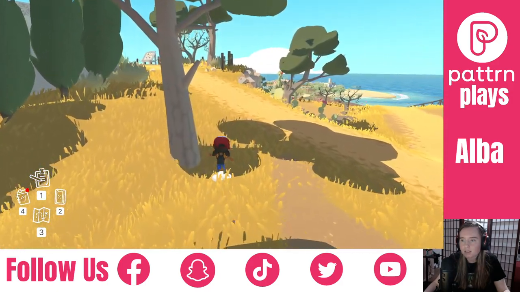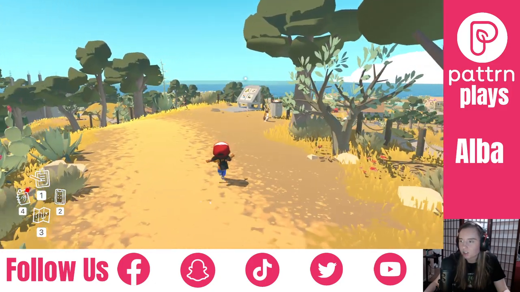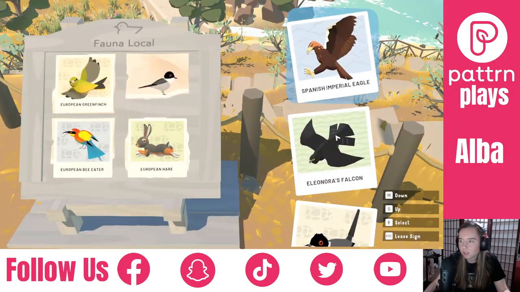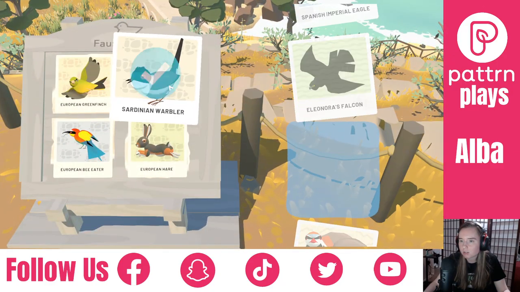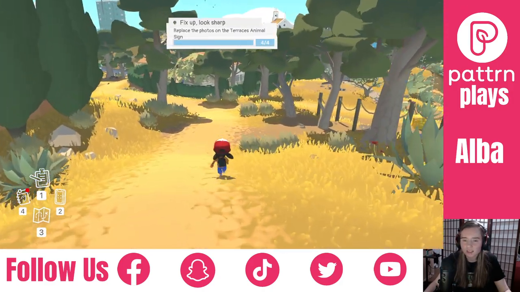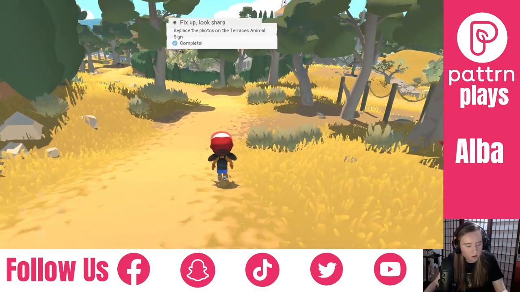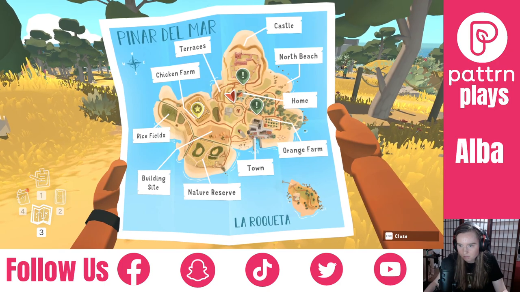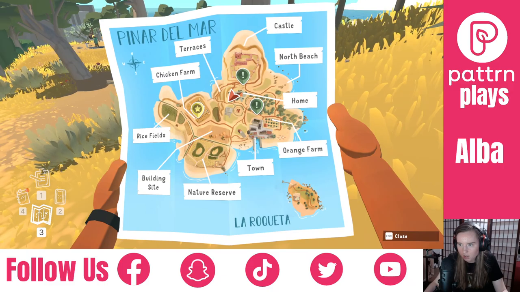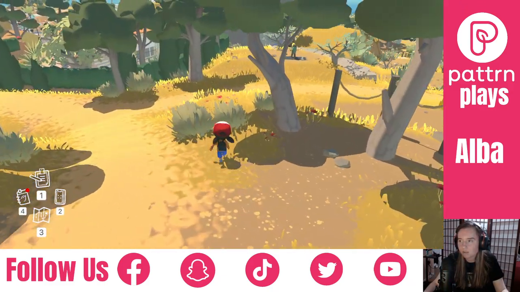Fix the last sign. At least the sign that I left unfinished. There you go. Sardinian, not Siberian. Why would that be here? That'd be crazy. Okay. Meet Ines at the chicken farm. Oh. Okay. It looks like there's a little bridge there. Can we go this way?